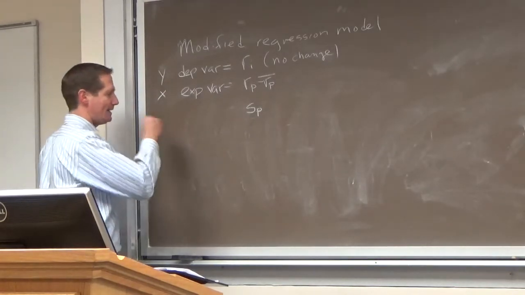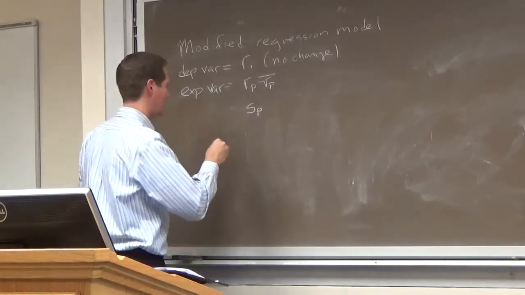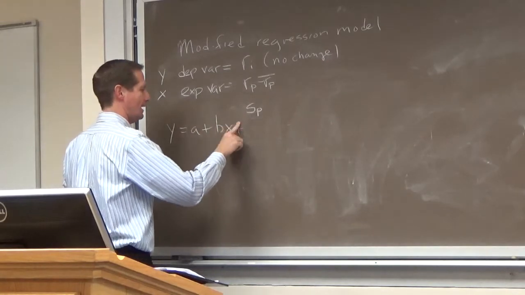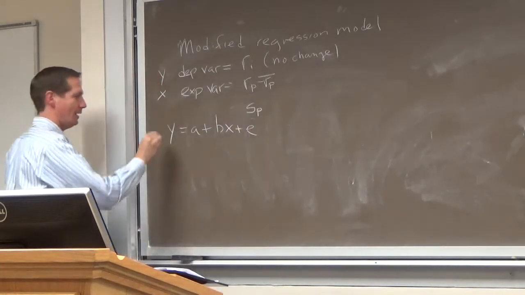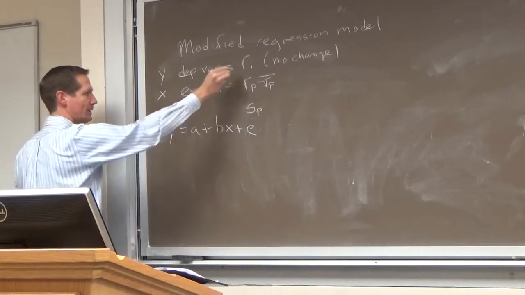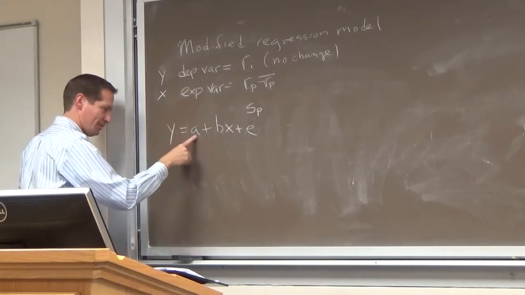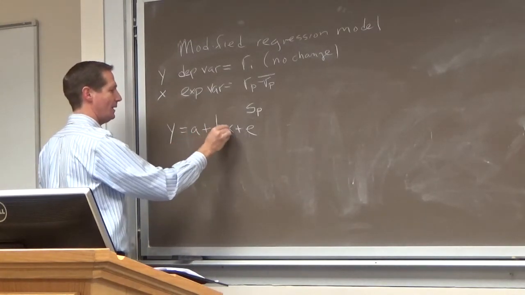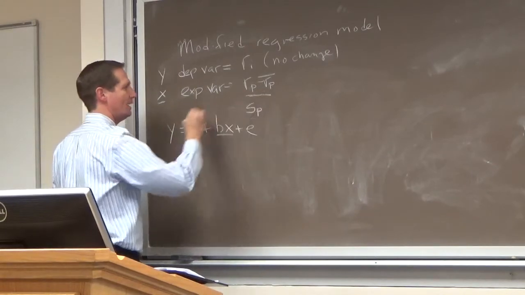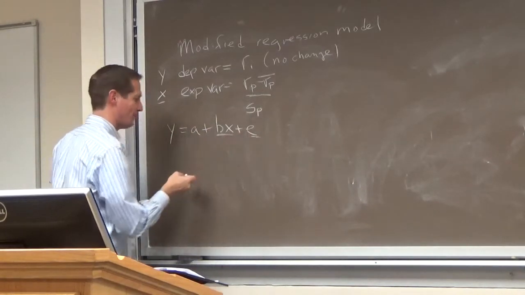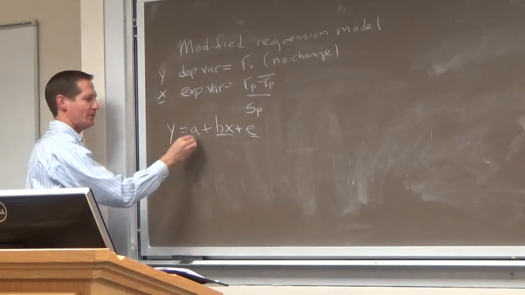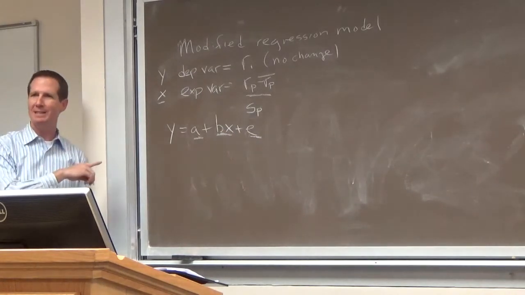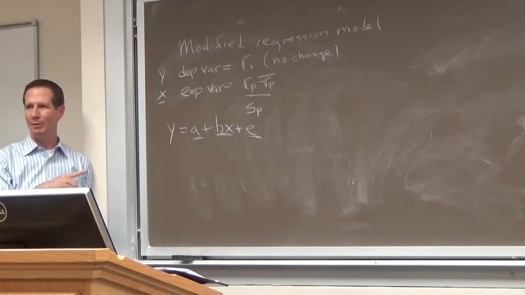All right, so let's look at the parameters of our regression. We're going to have a regression, y equals a plus bx plus e, our error. Our y is our dependent variable, the total return for the stock. We have some intercept that we're going to interpret now. We have the regression slope times our x variable, which is now the shock to the portfolio return. Then we have some residual. So every period in our sample, we can decompose the return into these three pieces. What are these three pieces?